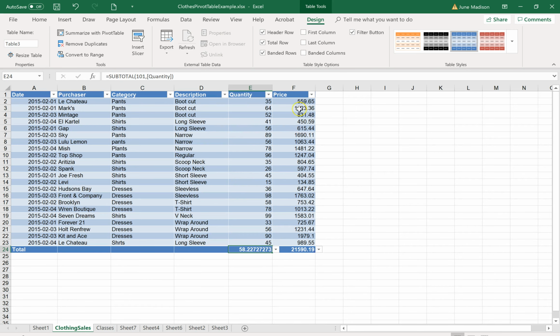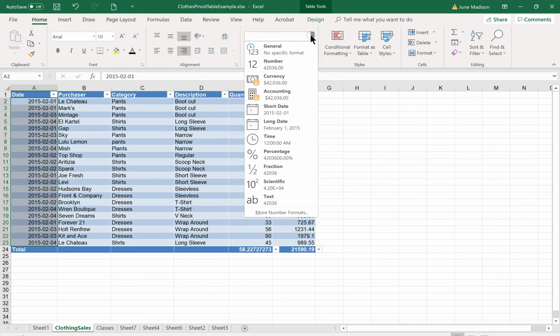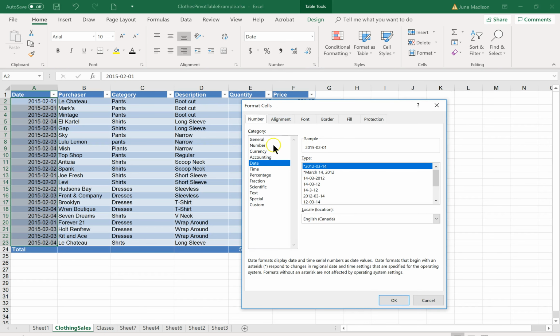The other thing that comes up in this module, it's module 5 that we're working with in the New Perspectives textbook, is formatting some of the columns. So I'm going to select the date column and I want to change how the date looks. So I'm going to click on Home and I'm going to go over here to the number category. A couple of different dates on the drop-down menu, but I want something a little bit different. So I'm going to come here to the dialog box launcher. It should go to the date. I want medium date.